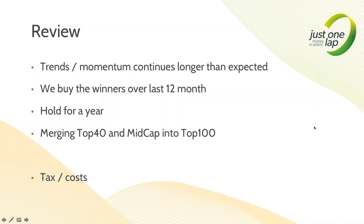The key point to the change: we merge top 40 and mid-cap into top 100, and we buy the top 15. Question: is it wise to have Curo in this portfolio when you already have exposure through PSG? It's a great question. I wrote an article this morning for FinWeek saying I think Curo is approximately three times overpriced. But I think that cross-holding is relatively small - Curo makes up a small slice of PSG. They've also got Capitec as their giant holding, PSG Consult, and some unlisted. I think it's suitably small enough to not stress me.